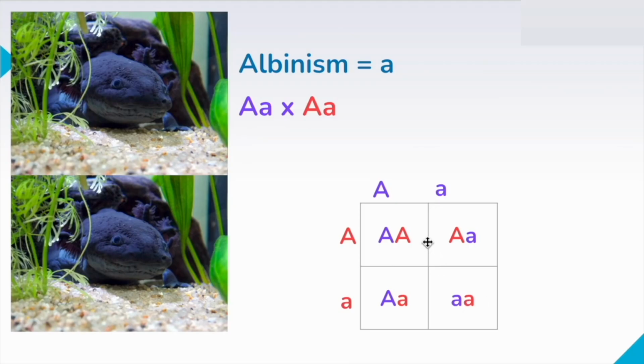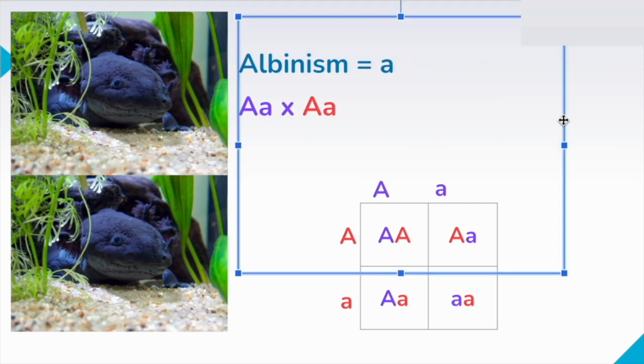What does that mean? So these three combinations here, big A, or big A, little a, that would all mean this axolotl has pigment or is a dark color, because A is dominant over little a. So we have 2 copies here. It doesn't really matter. Here we have 1 copy of the dominant trait, so it's going to be dominant over the albino trait. An axolotl with little a, though, that genotype means it doesn't have any pigment because it has 2 copies of the recessive allele.